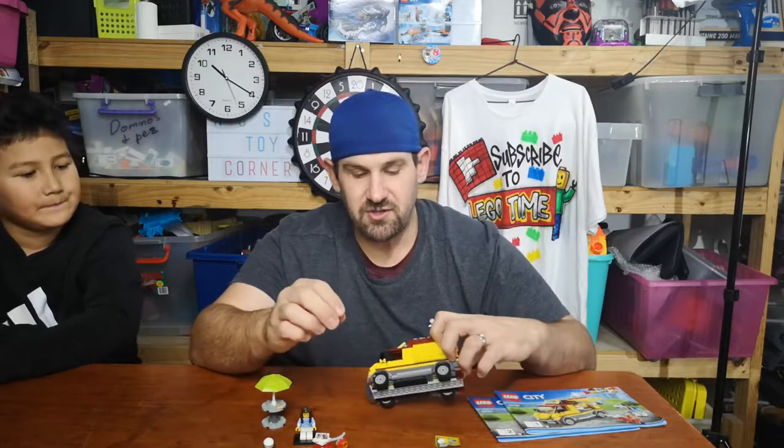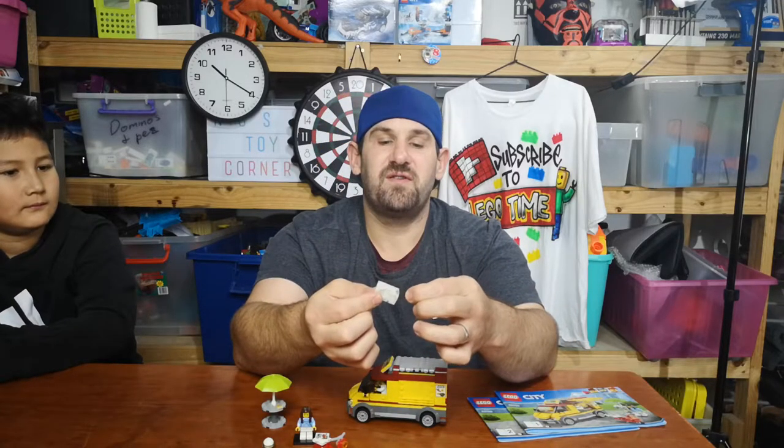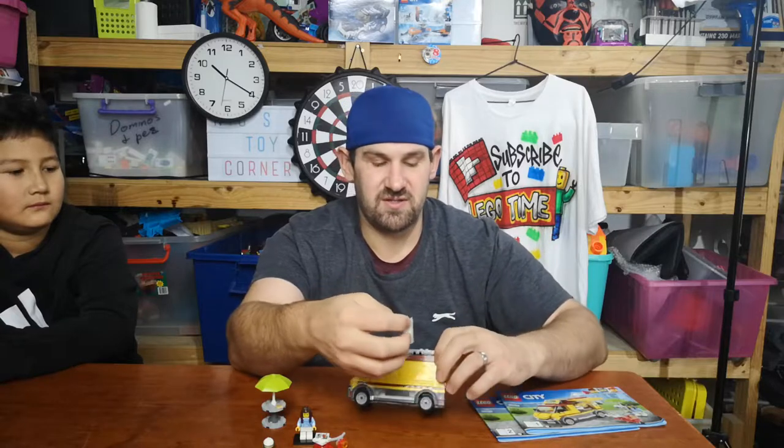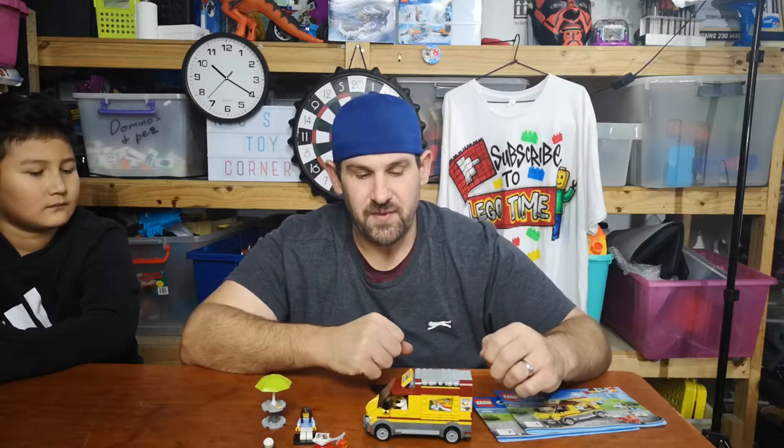The only other issue with this set is this sticker. It's fallen off. It's got lots of hair on it, lots of other bits and pieces, and it just won't stick.